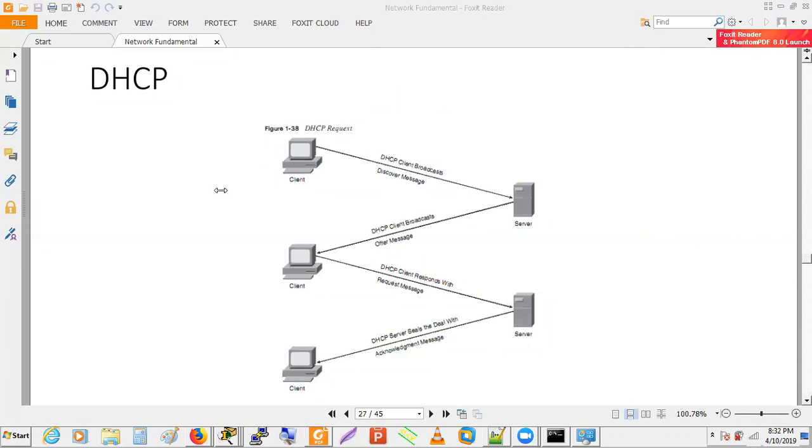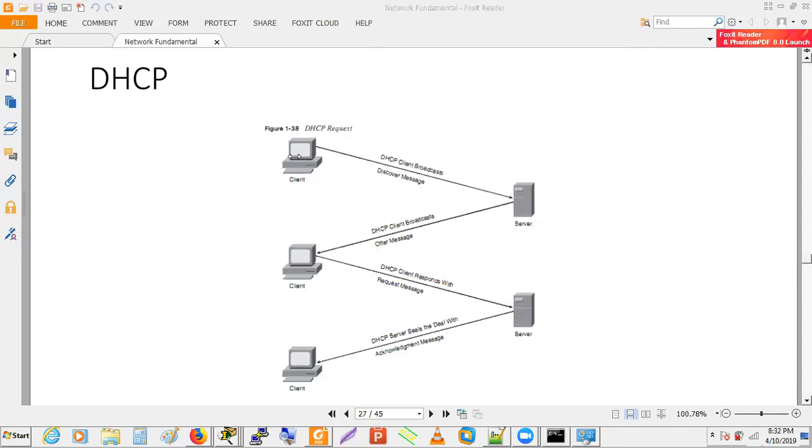Okay, Jiggy, this difference between unknown unicast and unknown unicast frame is not relevant on this topic. Actually, this is for the switching part. I'll explain where we use unknown unicast frames, how the unknown unicast frames are treated, and what is the meaning of that. That will not be relevant here. Okay, I'll explain this point in the basic switching part.